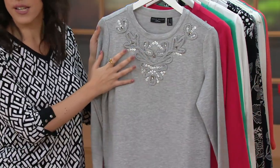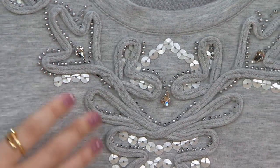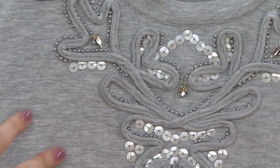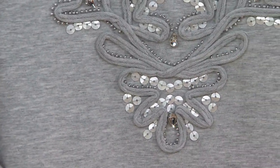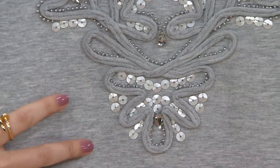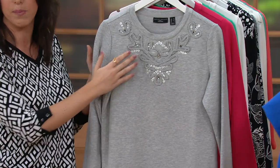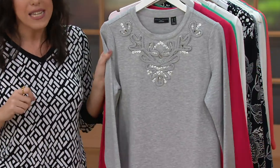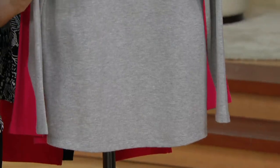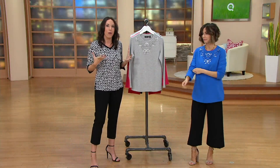Our Artisan collection is what I like to think of as a little extra special. All of this beadwork you see here, the sequins, the rhinestones — that was all hand-placed and then hand-sewn onto the garment, so it truly is artisan-crafted. Necklace included, we like to say, because you don't need anything else at the neckline. This reminds me of those very pricey items we see in J.Crew and Anthropologie. These embellished sweatshirts are very on-trend, but I don't feel like this is trendy — this can stay in my closet for years to come.